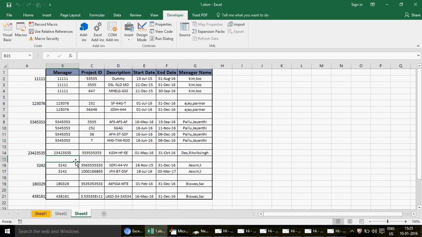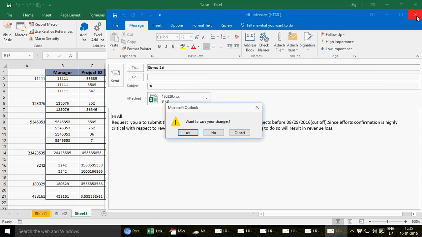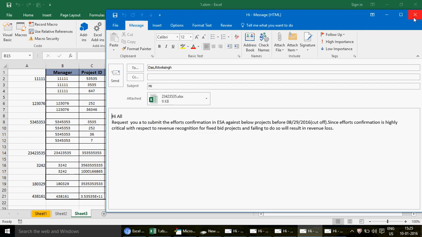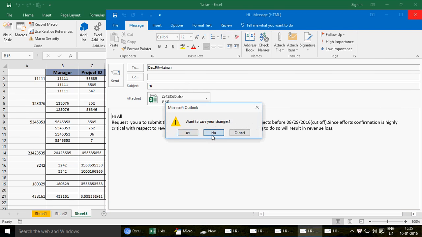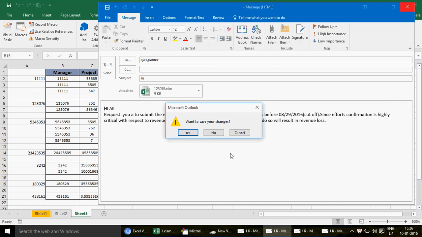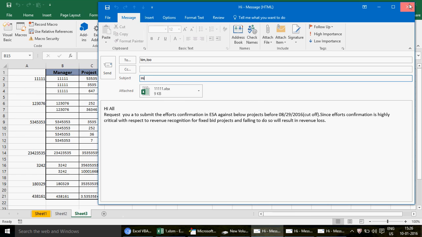I think it's over. So you have all the files created with their file names. This is wonderful, right? Now I want to tell you one more thing. In the beginning I was telling you that if you run this code, obviously your files are going to be saved in your F drive. The next time, let's say you change the data but with the same manager IDs, because managers are obviously not going to change the company so soon, right?